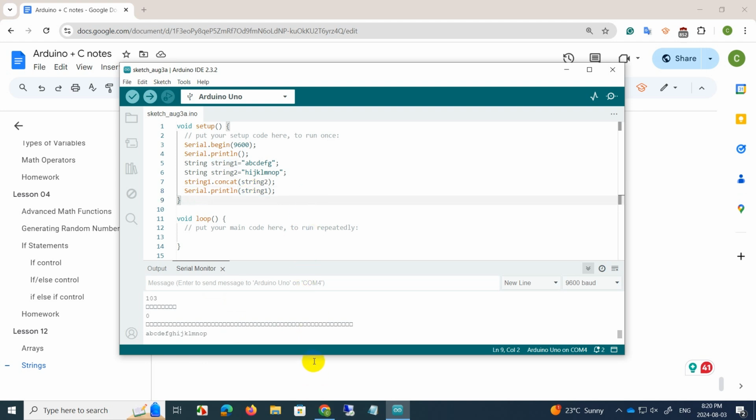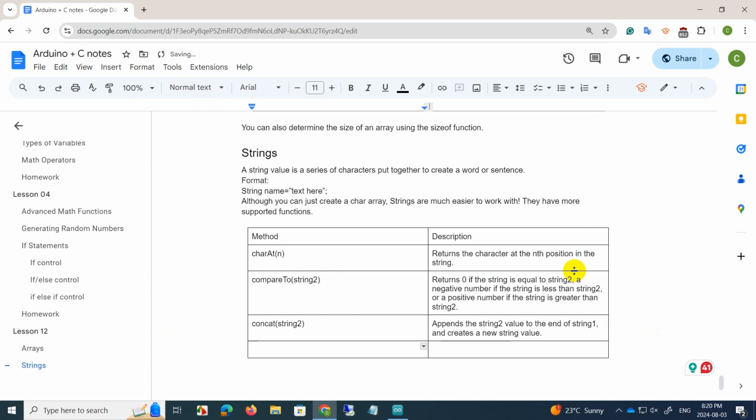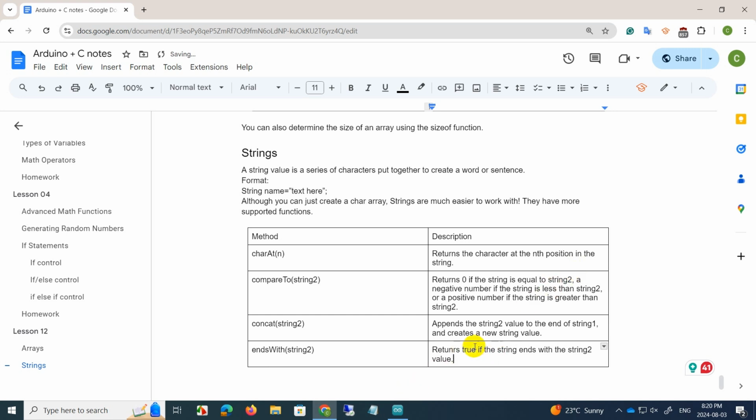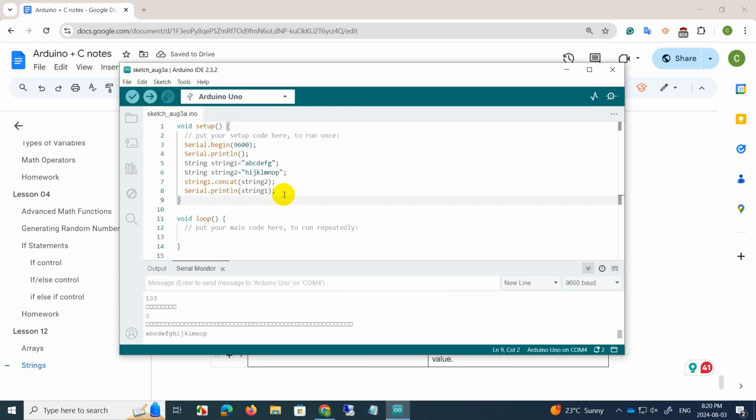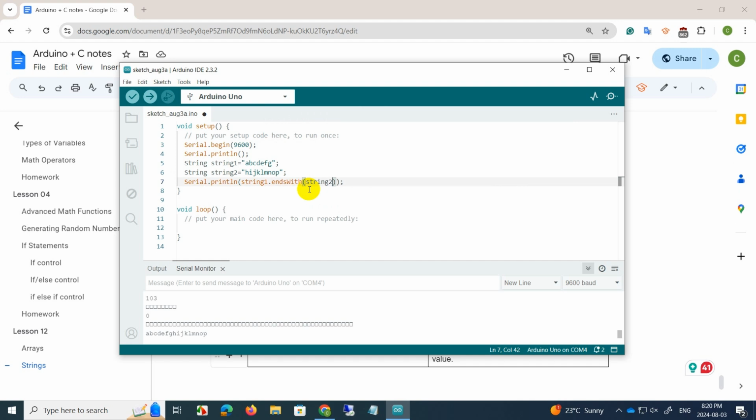Alright, after concat, we have the ends with method, also with a string 2. So this one returns true or 1 if the string ends with the string 2 value. And conversely, if it's false, then it does not end with string 2. So we no longer need this line. String 1 dot ends with string 2.